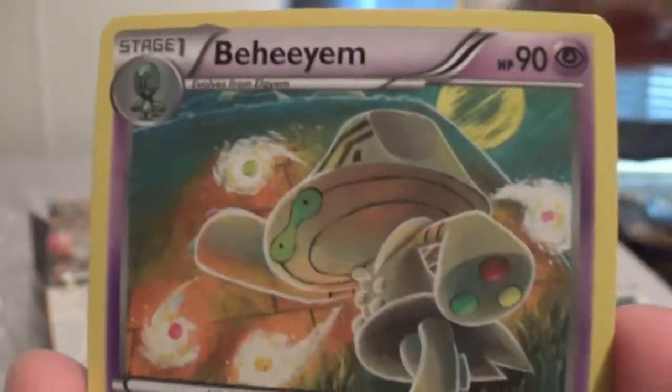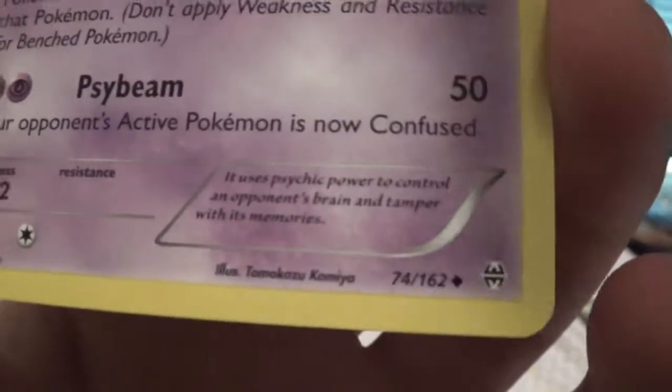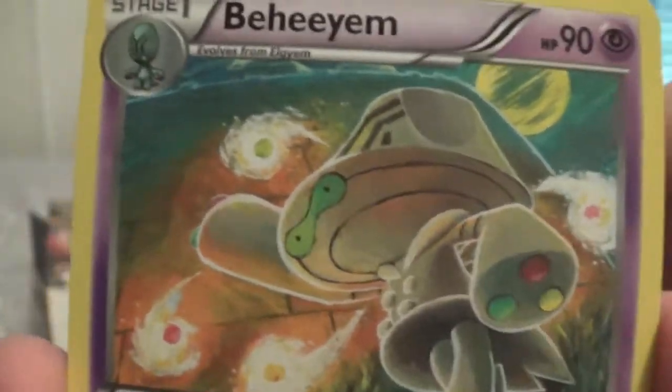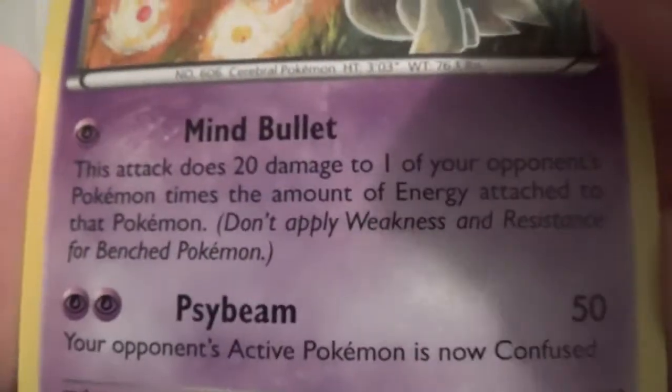Pretty rad. Whoa! Is that a holographic? No, it's our rare, I believe. No, it's an uncommon. I really like Beheeyem and Elgyem. They're aliens. What's not to like about them? I love alien Pokemon. So cool. Mind Bullet, Psybeam, good pile.